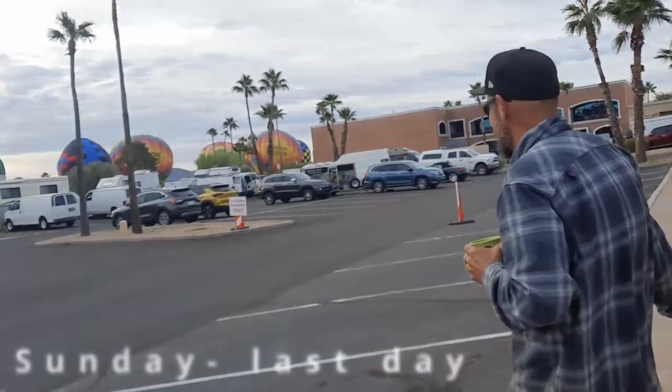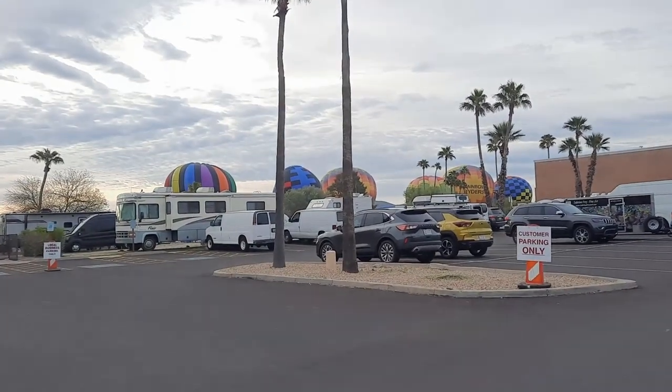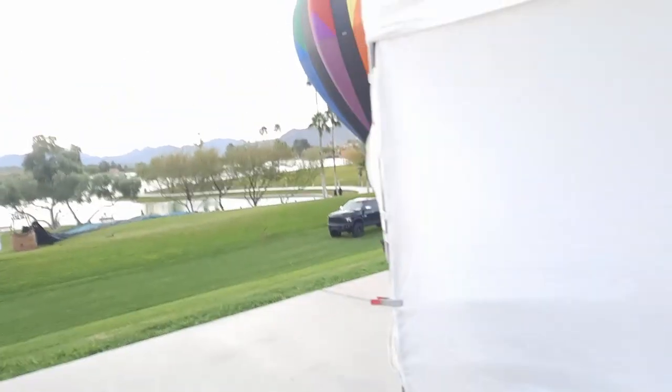Today is our last day here at Fountain Hills, and it's been such a great show. We are super excited to be here and take part in this whole big giant festival, and can't wait to see what today looks like. All right, they're having an event this morning with the hot air balloons. So we're gonna go check it out and see if they're gonna have a lift off.